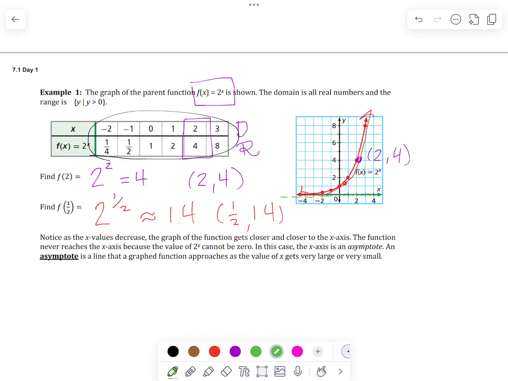Now we do have an asymptote. It's a little hard to tell here. It's on this green line here. We say it's a horizontal asymptote at y equals 0. The graph is approaching the green line but does not touch it. So our domain for this function, what can we plug in for x? We can plug in all real numbers, so negative infinity to infinity. And then what do we get out? Our range of values is everything from this green line right here and higher. So y is greater than 0.